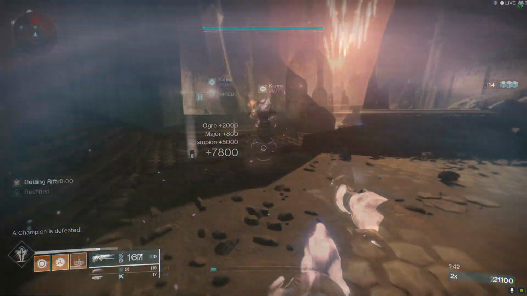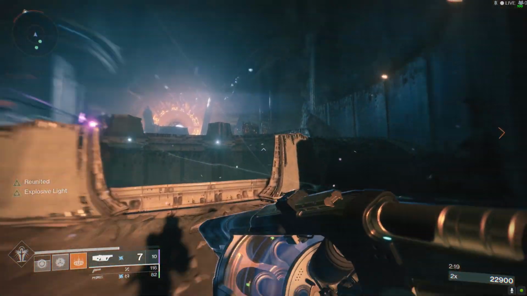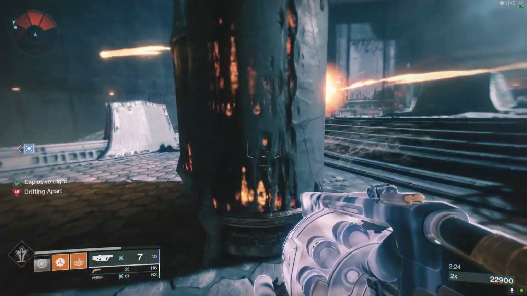So skip the rest of the adds, champions included, because remember, barriers inside of 99% of these nightmare hunts only care about nightmares and nothing else. So killing the nightmares, leaving the rest alive is how you get through these fights.